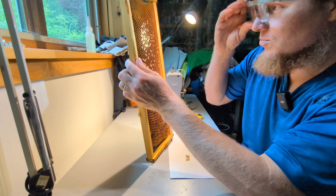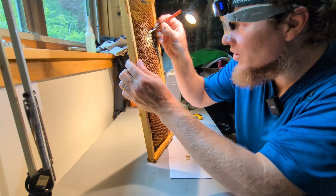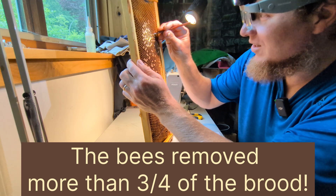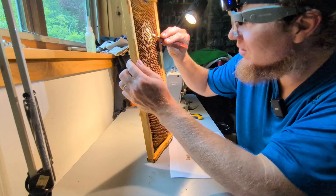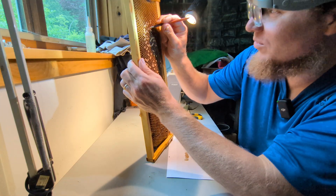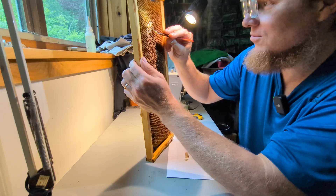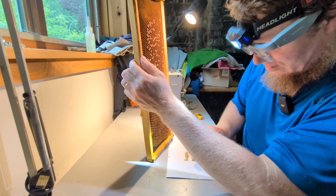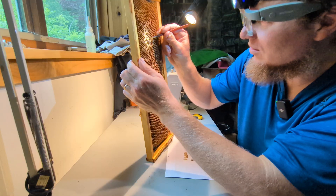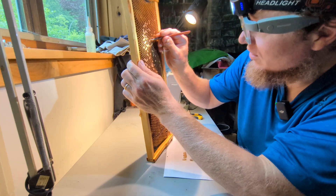I'm starting to pull pupae out. It was pretty positive — the brood was riddled with mites and they uncapped and removed almost all of it, but I am actually finding some reproductive mites. I've already found two and I've only pulled out five pupae. This is pretty early in assessing mites — we haven't had a full turnover of the workforce, and it was a pretty excessive amount of mites that I added, probably more than a colony would typically experience on a frame.